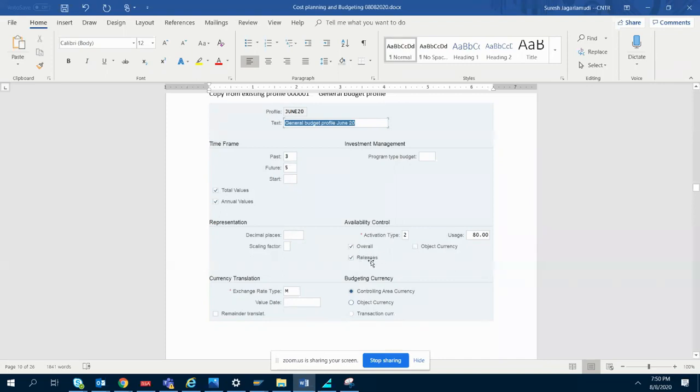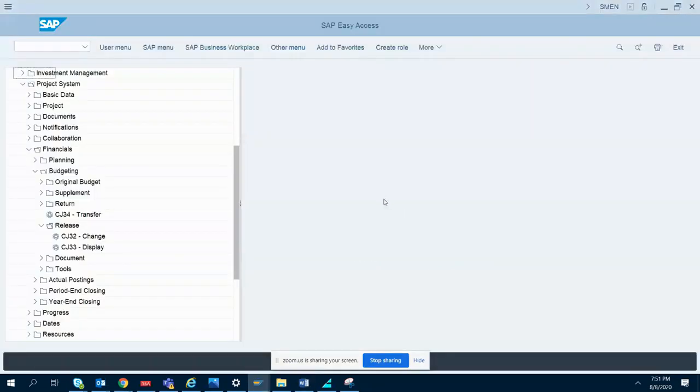Never think that money must be there before you say release. But at least the assumption is you have money in place in your bank account. That is why you are releasing the project budget now. It is nothing but the next level of approval. Maybe above CFO or below CFO, someone has done budget approval, but budget release is going to be done by the CFO. It is levels of approval only. That's it. Authority. Now I am taking that release.